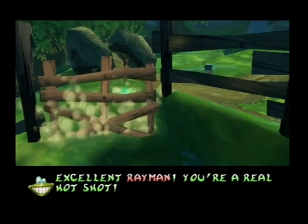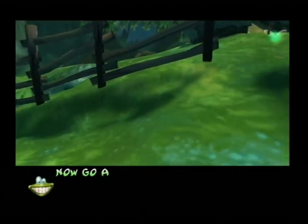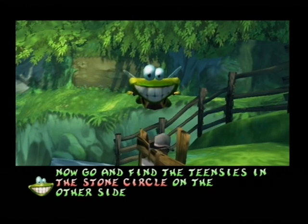Excellent, Rayman. You're a real hot shot. Now, go and find the Teensies in the stone circle on the other side of the bridge.